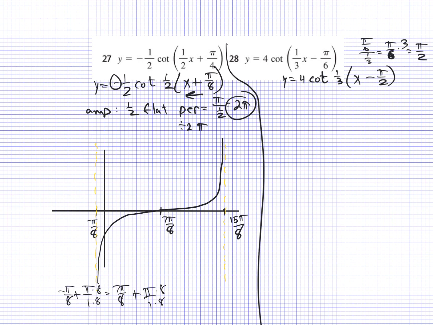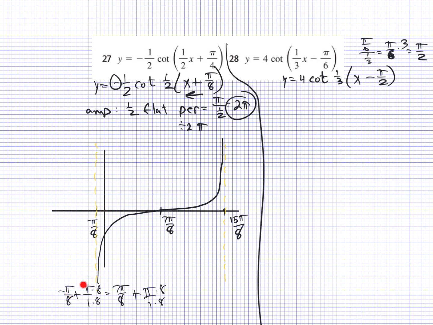Number 27. We're reflecting cotangent again, so it's going to look like the tangent. And we factor out a 1/2, so that's going to be pi over 1/2 or 2 pi. So our distance is 2 pi. But we got to shift to the left pi over 8. So if you take pi over 4 divided by 1/2, because you factored out a 1/2, you'll get pi over 8. So we shift our cotangent original asymptote at the origin left to negative pi over 8.